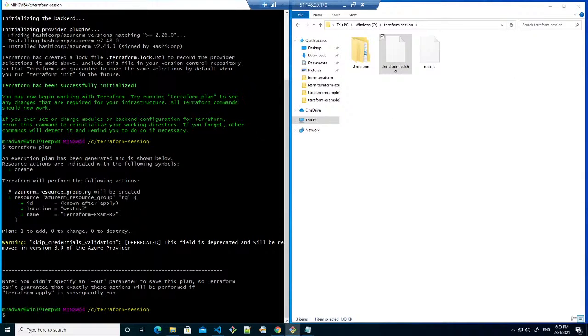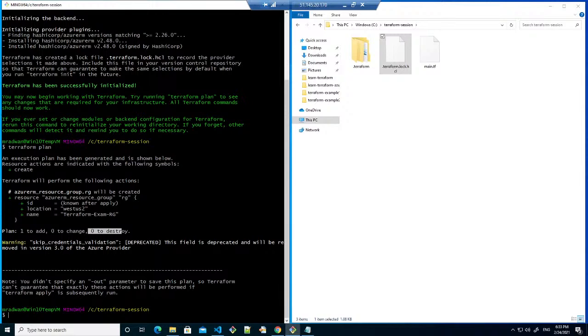We can see here that it says this will be created, and it explains that the resource group will be created. We will understand exactly what all this means, the plus here and so on. As you can see, the plan is one to add, zero to change, and zero to destroy. This is the summary of the plan.